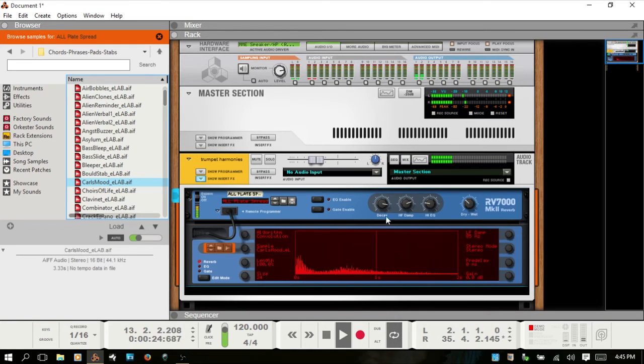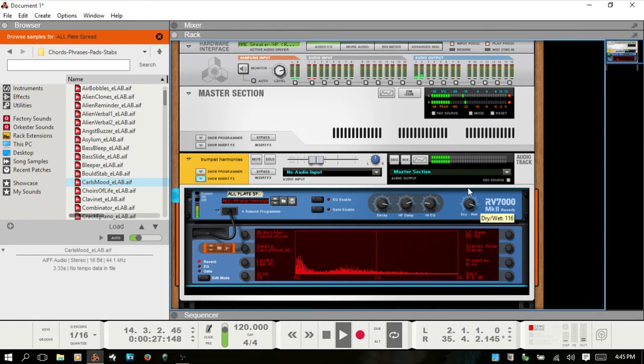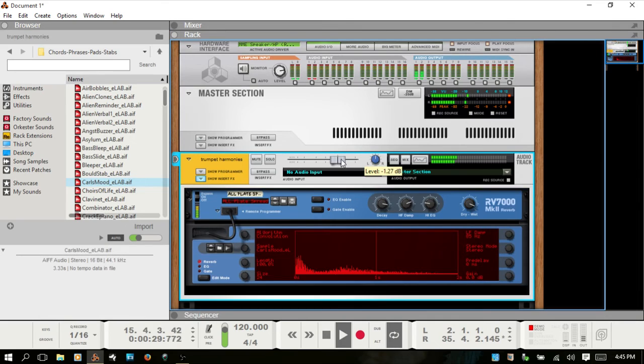Let's try that. Okay. Well, nothing really too exciting, but you get an idea. You can bring in different sounds and see what happens and just experiment with that.